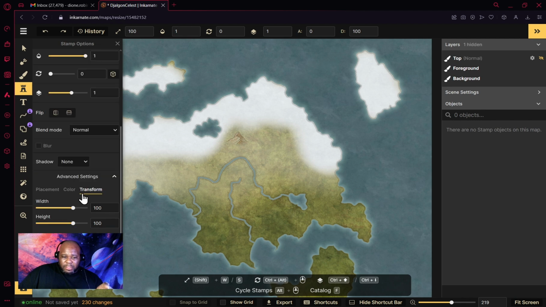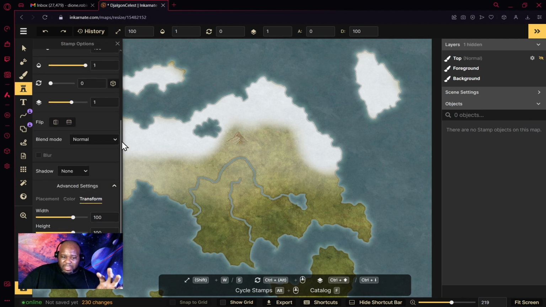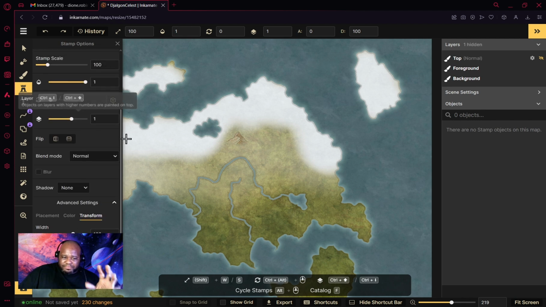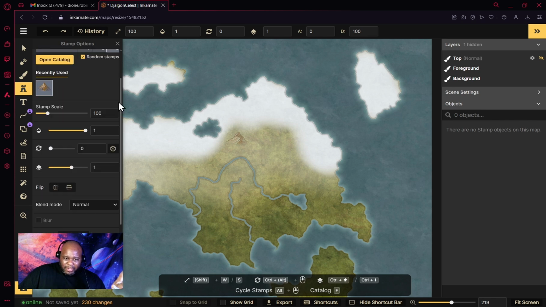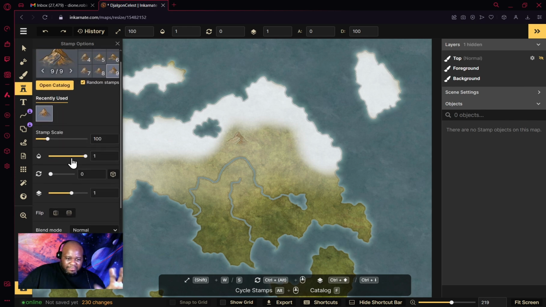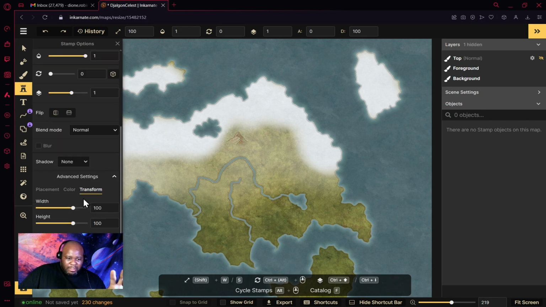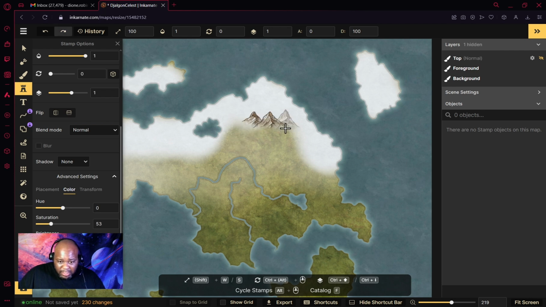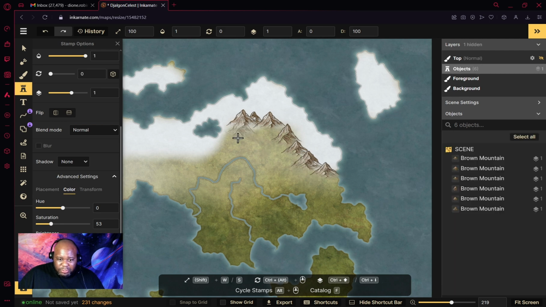to a certain color or a certain way. Let me put it that way. I'm trying to find the words here. Let me see if I can find that contrast color setting. So, for example, let's start with the saturation first, then I'll talk about the contrast. So with the saturation you can always take out the color and get that effect here, because it was super brown. So pretty much you just want to.